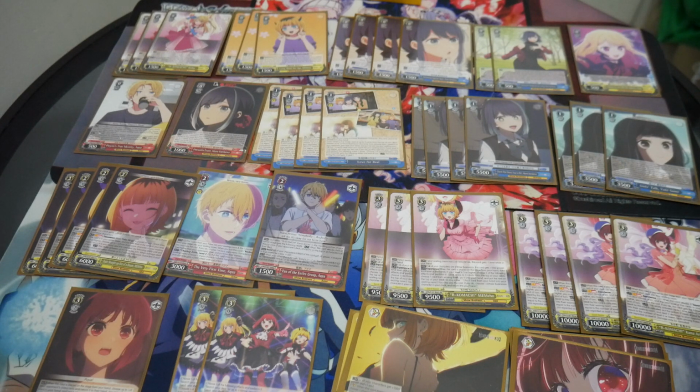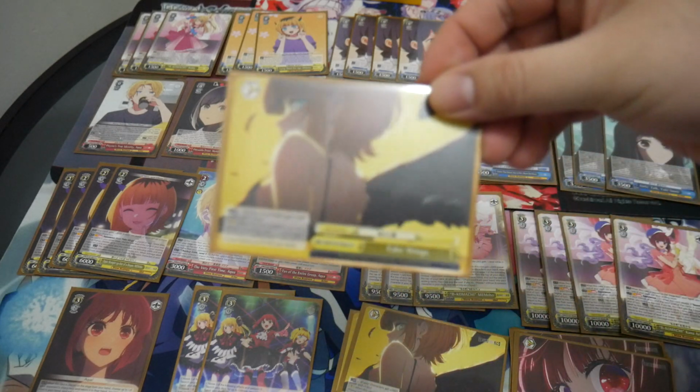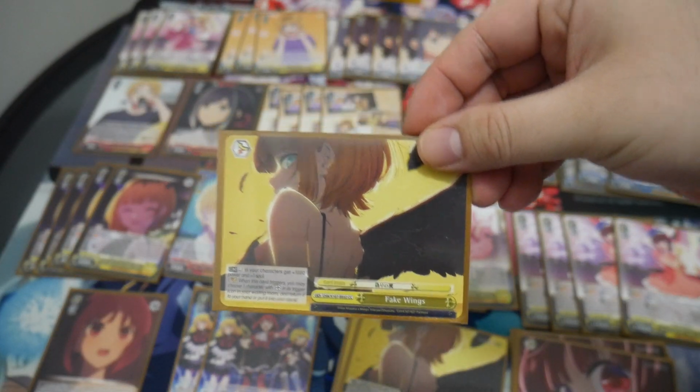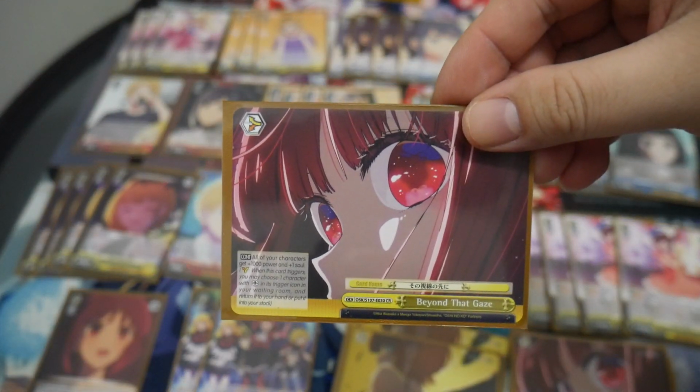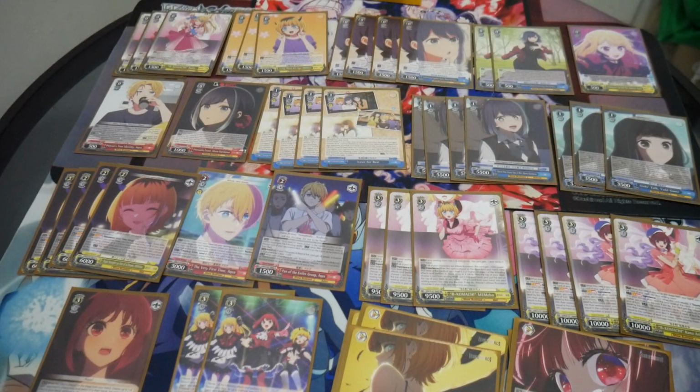And then the last 8 cards are the Climax cards. Fake Wings, which combos with your level 2 Climax combo. And Beyond That Gaze, which combos with your level 3 Climax combo. And I know a lot of people are trying different 8 choice builds.